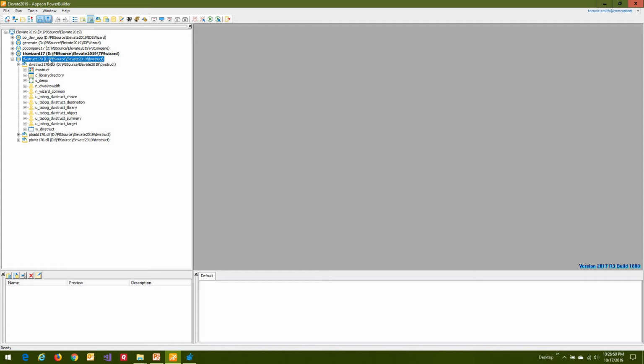This DW struct is the target which I'm going to use to show how to code a wizard using the framework. Let's run this first.